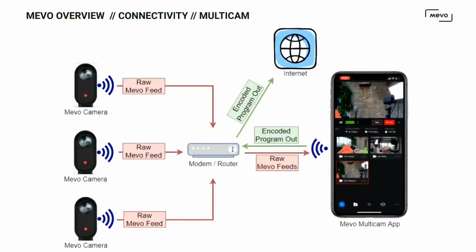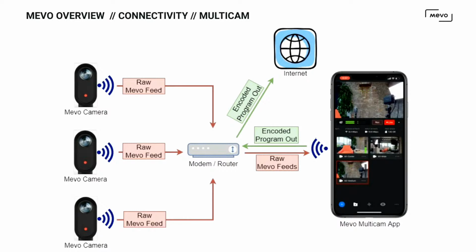Once again, you can see in this graphic that we've got all of the Mevo running wirelessly and the mobile device running wirelessly, which is an ideal situation. But if I so chose, and say one of those Mevo cameras was my main camera, I would probably at least run one of them via Ethernet, just to ensure that if anything happens, I at least have one camera to continue my production. Or you can run all of them or none of them via Ethernet or Wi-Fi. So you can mix and match however you want.